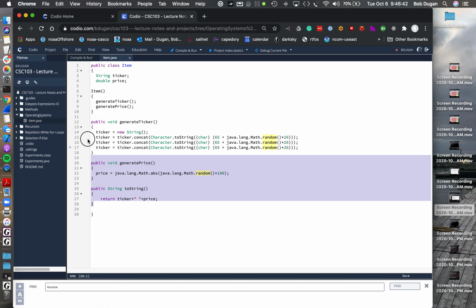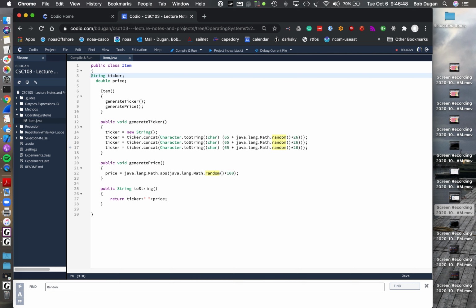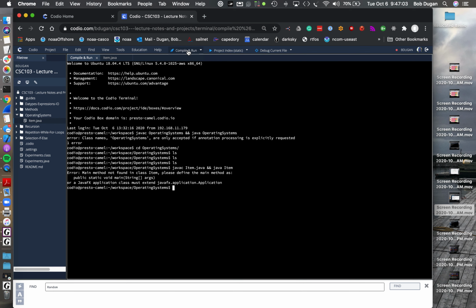And then the other thing is I don't like the indentation here for all this. That all should be indented. And I don't like the indentation here either, so we're going to indent that as well. Okay, so now everything's indented nicely. Life is good. And we can compile this just to make sure it will compile, though it won't run. Just press that button and it looks like it compiled okay. All right, cool. It didn't run because I don't have a main program in item.